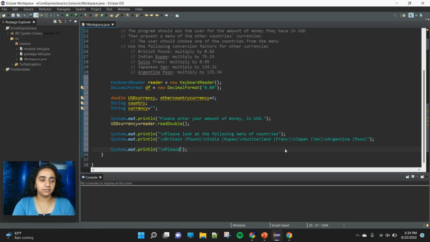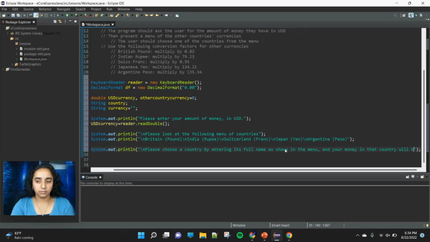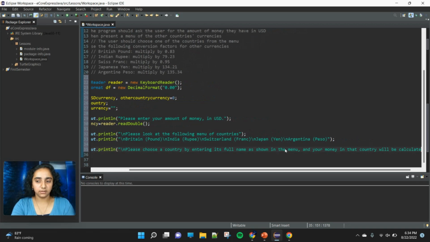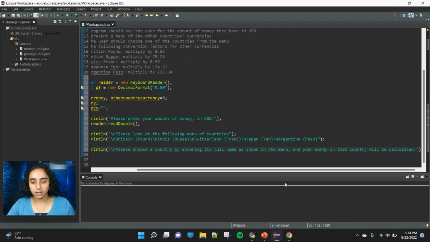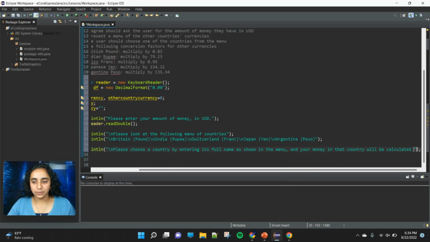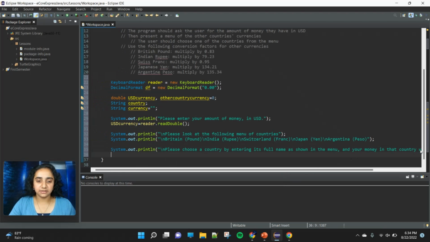So we're going to say, please choose a country by entering its full name as shown in the menu, and your money in that country will be calculated. Okay, perfect. I know it's a little bit long, but it tells them exactly what to do, and being exact with our programming and our instructions will help the user a lot.